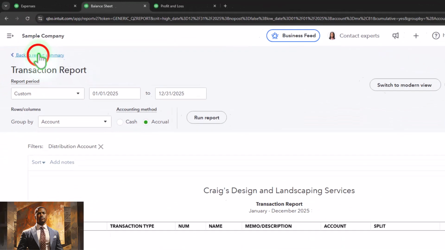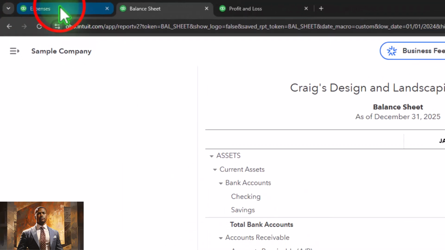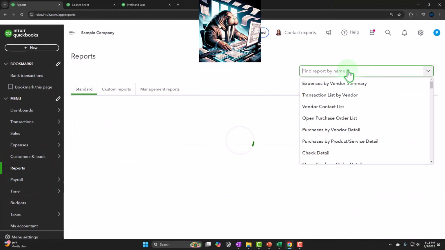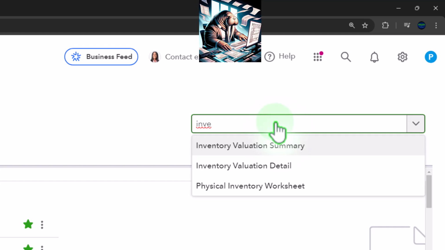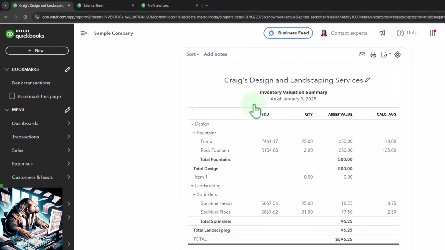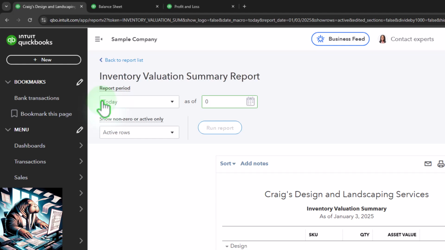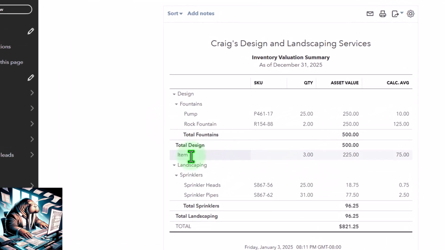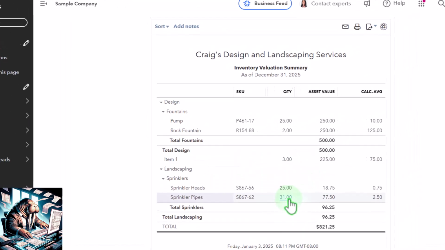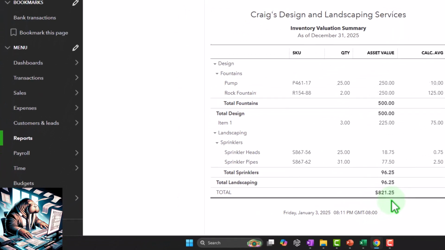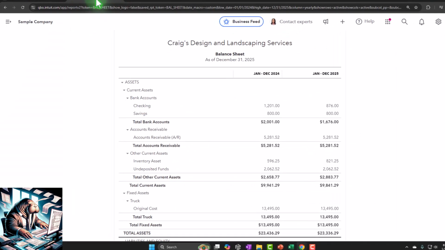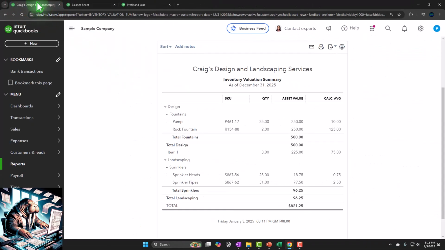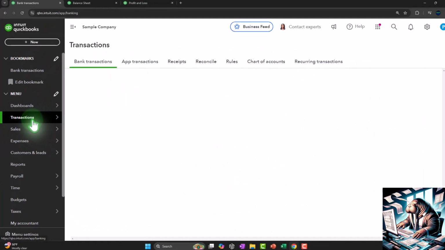All right, let's go back up top and just look at the subledger just to get an idea of it. We'll talk more about inventory later, but for that, I'm going to go to the reports on the left-hand side, type in inventory valuation summary, look up that one, and do it. I'm just going to go as of the end of the year, 12/31/25, and run it to refresh it. And you can see now we have the 3 units of the inventory item, giving us the number of units of inventory and the values at that date, which should tie out to what's on our balance sheet.